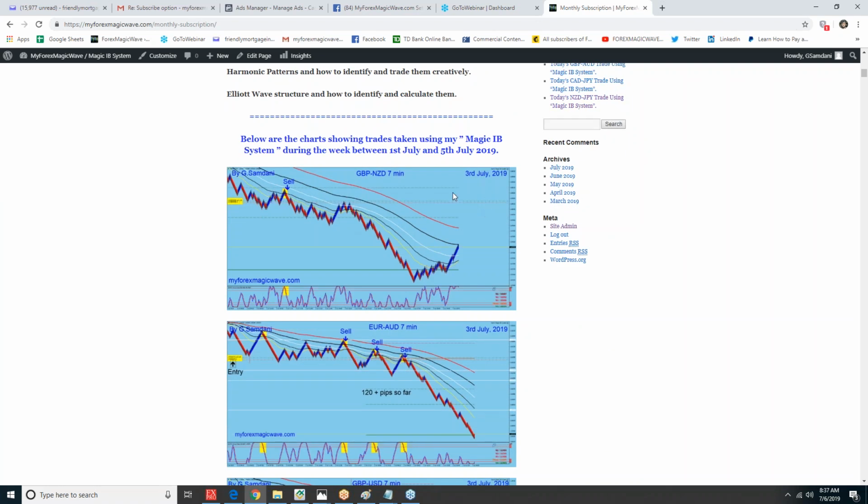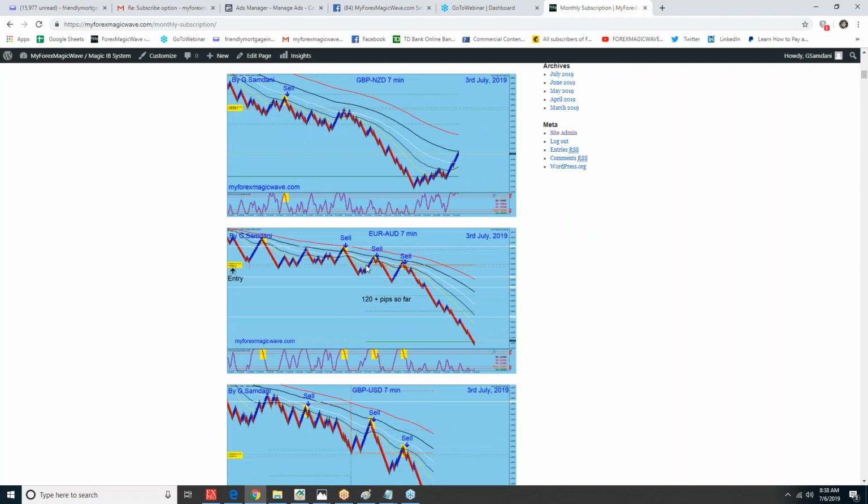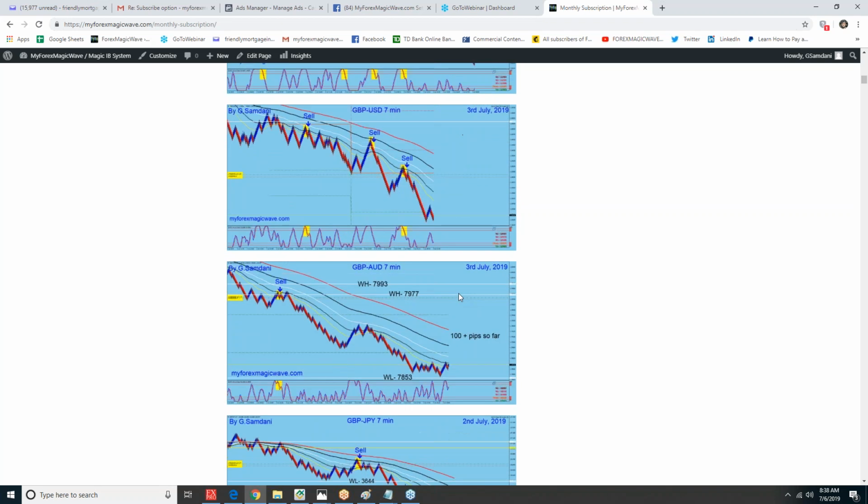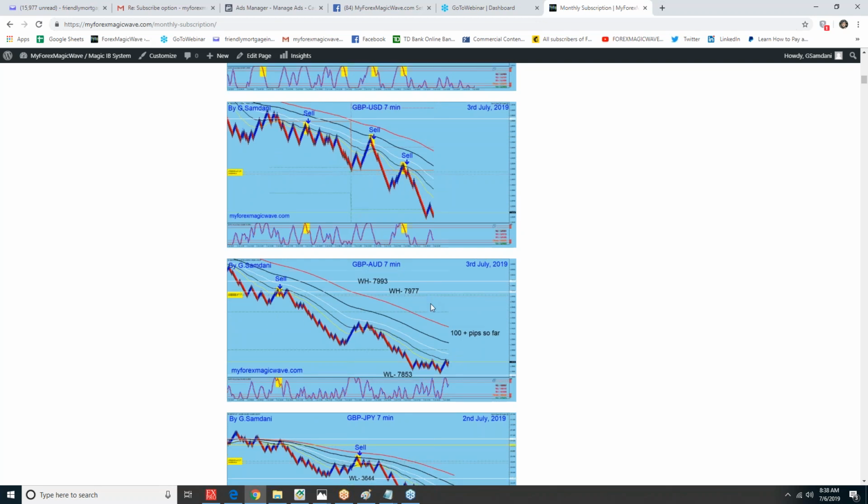For example, this week I still have to add the 5 more trades that happened on July 5th. I forgot to add them in here, but you can see the July 3rd pound news trade. Look at these beautiful entries: 120 pip drop on Euro Aussie on July 3rd. Here, pound USD drop. This was an entry, this was an entry, this was an entry, everywhere. This system is awesome, right? This entry was here, this entry all the way down 100 pip. This was a beautiful entry as well, right? But I didn't take it because I was already in. So these are all the trades.